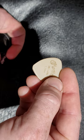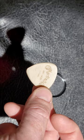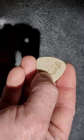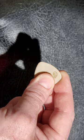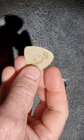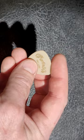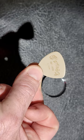It took me about 7 hours of hard playing to get to the point where, if you're a guitar player, especially a gigging musician, you know what I mean when I say that the pick will get scratchy. That edge right there, that bevel, starts getting, not just this pick, every guitar pick I've ever played. Eventually you wear that down and it starts getting kind of scratchy sounding, and it drives me crazy. Some people it doesn't bother so much, and more power to you. I wish I was one of those dudes that wasn't such a music snob at this point that I could just be okay with whatever, but alas, here we are. So, I played two 3-hour gigs and two church services with this pick before it started getting all scratchy sounding, and went and got another one.